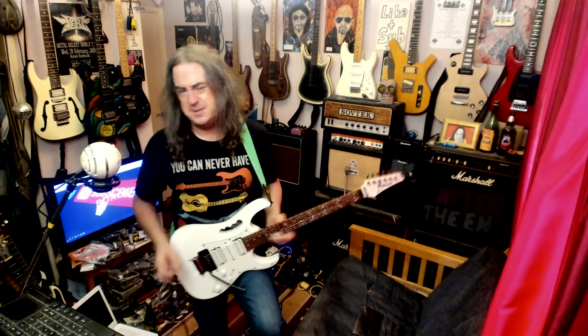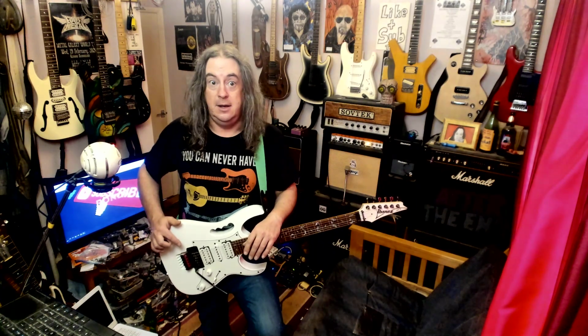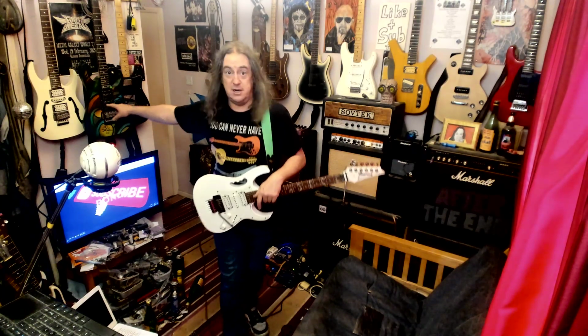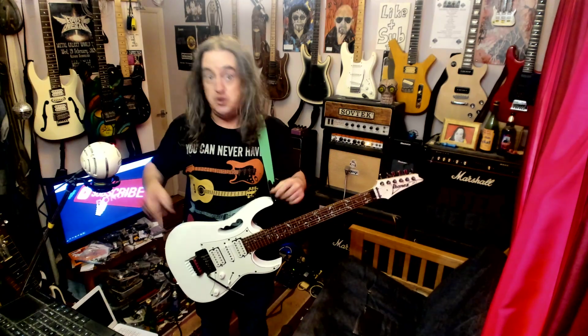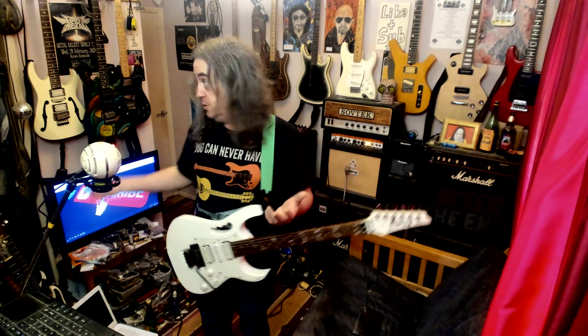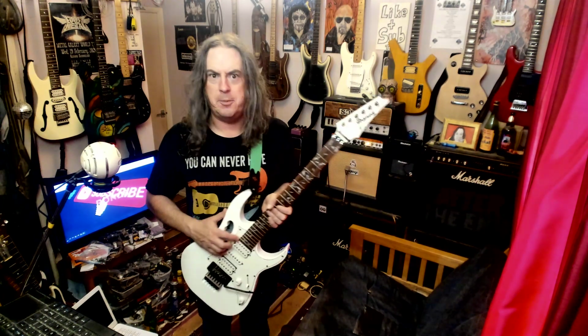But okay, I'm still talking and not actually going to. I'm going to do a wee shootout where you actually get to hear a bit more of it, shooting out the three guitars. They've all got four sounds the same. This one's different, it's got a humbucker in the middle, but positions 1, 2, 4, and 5 are all in the same place on it. So, what am I going to do, upgrade the pickups? I could maybe call the video, should I upgrade my Jem with the expensive pickups?